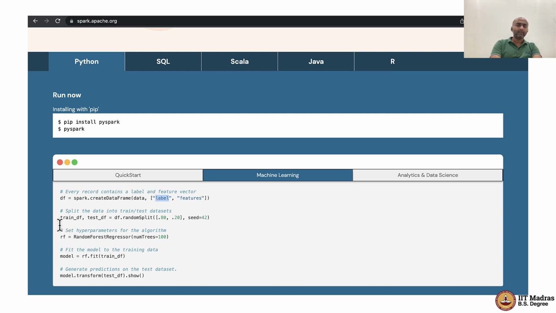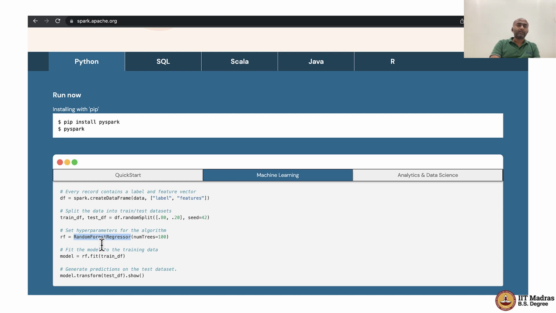And then you use that data frame to set up your supervised pipeline by dividing it up into training and test data, and there are functions available for it automatically. So random split is one such example. And then you could run your standard machine learning algorithms which are available out of the box with Spark MLlib.